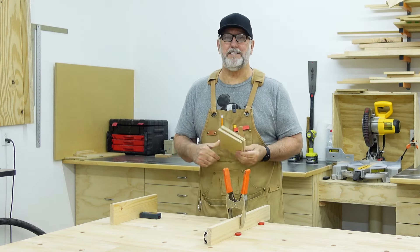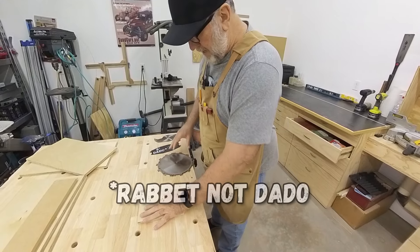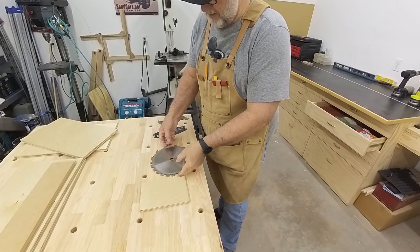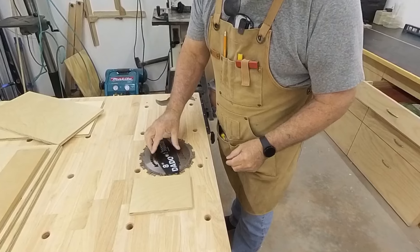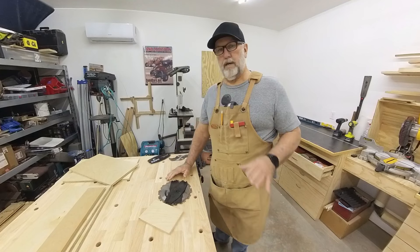We're going to go to the table saw and get this set up to cut. Now that we have the thickness we need for the dado, we want to go ahead and set these dadoes up — like this one here, going the right way. We'll put another one of these in, just proud of it, and that'll be our stack. We're going to bury this blade into a sacrificial fence. With this dado set up, you won't have to worry too much about the width — we'll do that with the sacrificial fence.